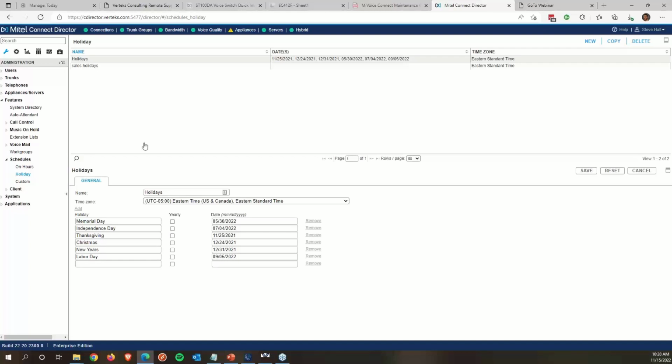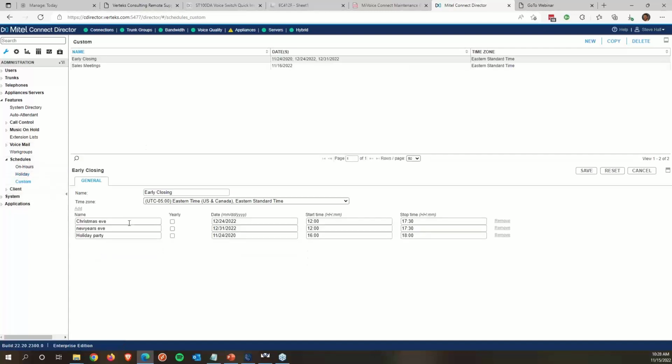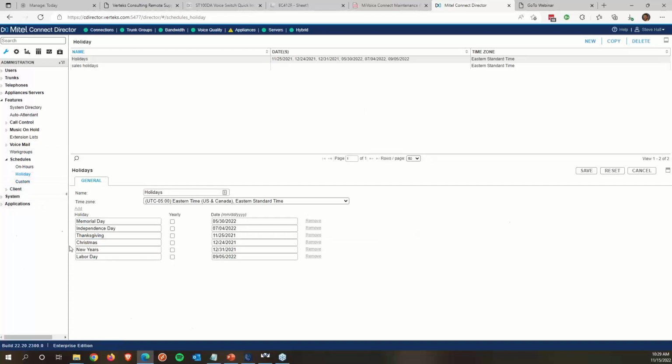I think that was the question there. Same thing applies to the custom schedules. We can't do ranges there. There's a start and stop time on the clock, but not a start and stop date. So to do dates on here, you would essentially do from 00:00 to 23:59 on the 24-hour clock. But yeah, we can't do any date ranges. We just have to list all the specific dates on there.